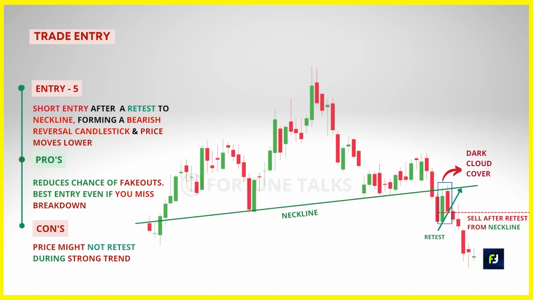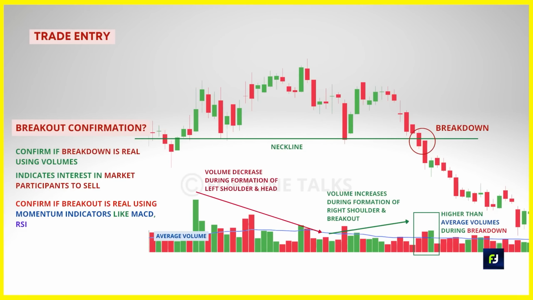And if you find there is a price rejection, then you can go short on the very next candle. Now the retest technique lets you time your entry and even short the market at better prices. But the downside is that the market will not always do a retest and you might miss out on the trade altogether. Another important point to keep in mind is that the volume should decrease during the formation of the left shoulder and the head, indicating a loss in the buying interest, and it should rise during the formation of the right shoulder and also during the breakout, confirming an interest in selling.